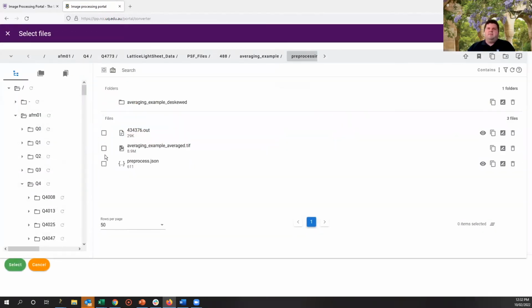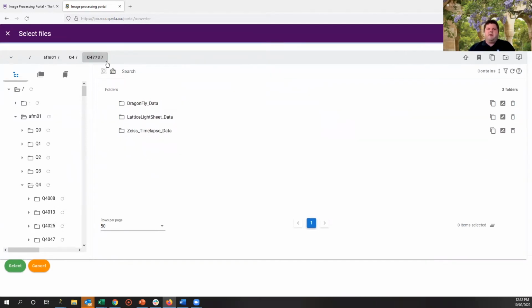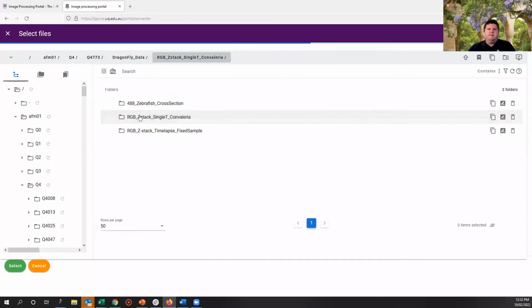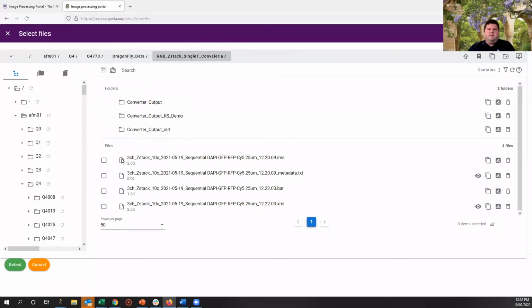So I'm going to launch our file browser, which looks the same. I'm going to go back up to the parent level of the collection and come into the Dragonfly dataset. So I've got a pretty tiny 2.8 gig file, but for the purpose of the demo, it's going to be sufficient. And I can select that.